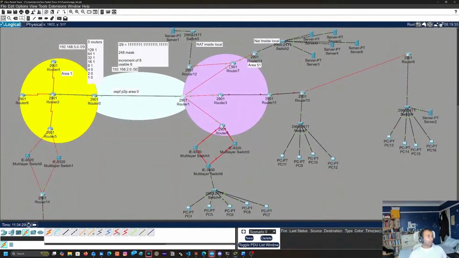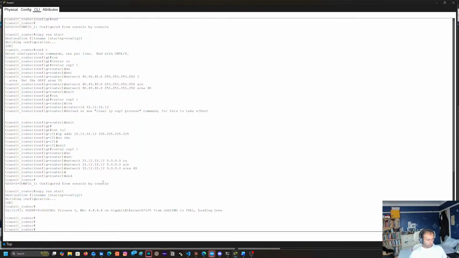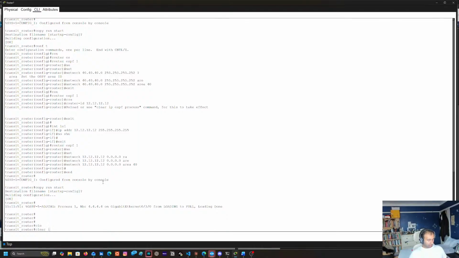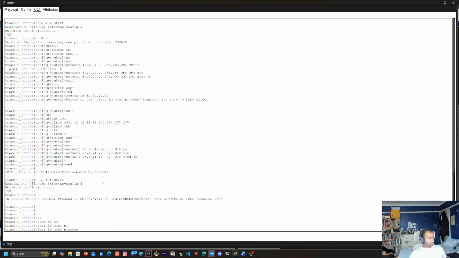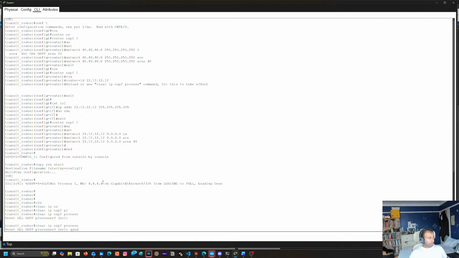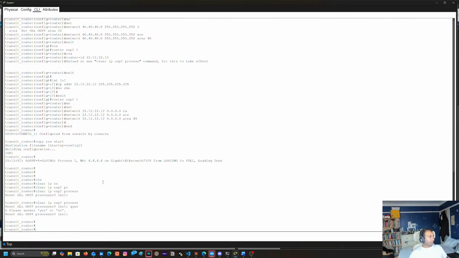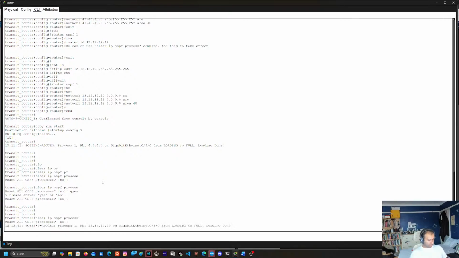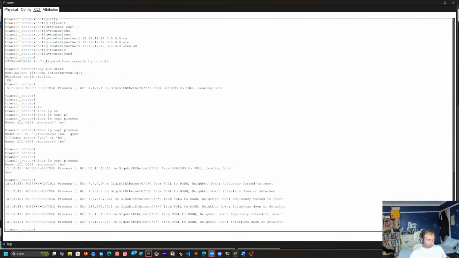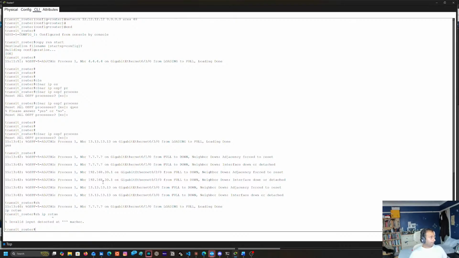And we're going to do the same thing on this side. Just clear IP OSPF process. Yes. And we've got 13 in there as well, which is good. Show IP route.